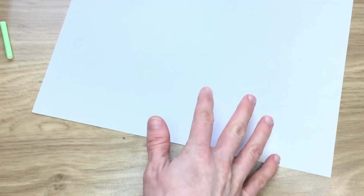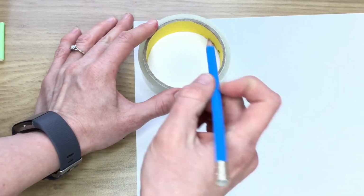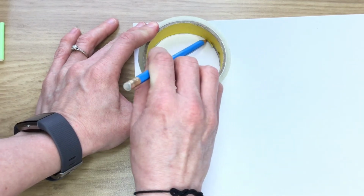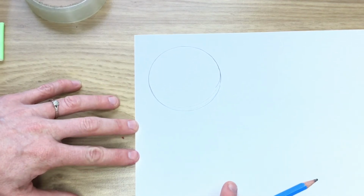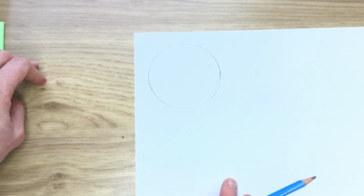Now, you can put that aside for a minute and get your card. If you've got coloured card, that's great. You won't have to do so much colouring, or it depends what animal you're going to do. You need to draw a circle for the face. So I'm just using the inside of my sellotape for my bigger circle. And then you're going to need 2 small circles for the hands. And depending on what animal you're doing, some ears.